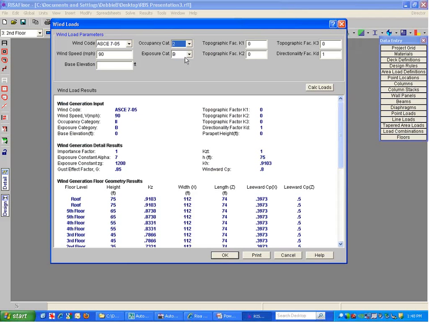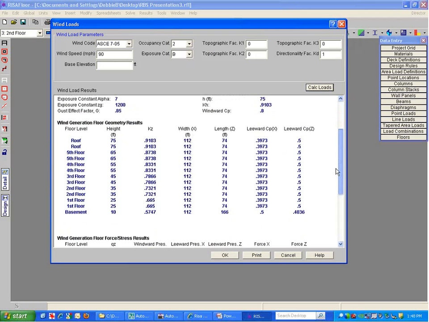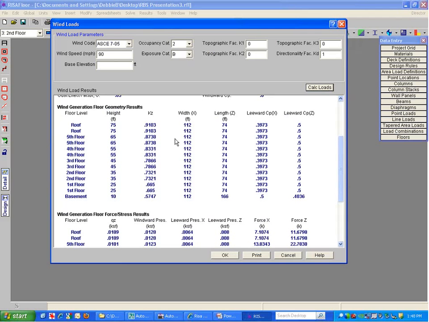It's going to probably always be 2 and above on that category, unless you're... people are not in that. You're going to set your wind speed, your exposure category. You can set all that information up. And you see down below here, this is sort of an echo of what happened above. You can see all the factors that went into design. Below that, it gives us the KZs there, and gives us all the CP, the different width and length of that.